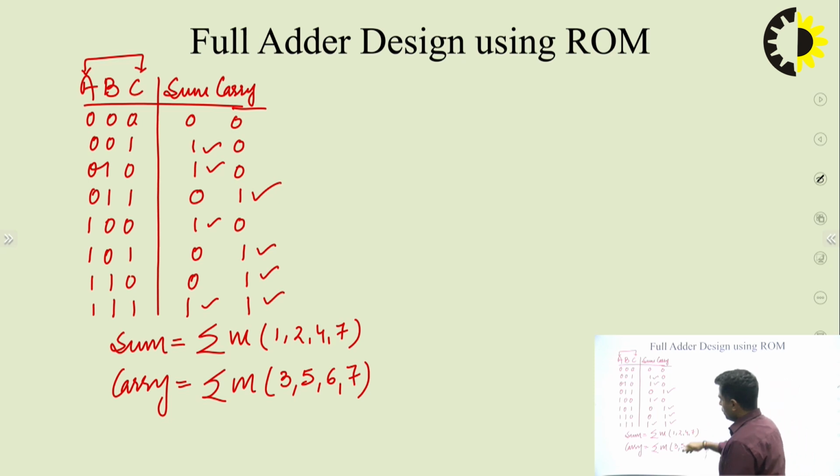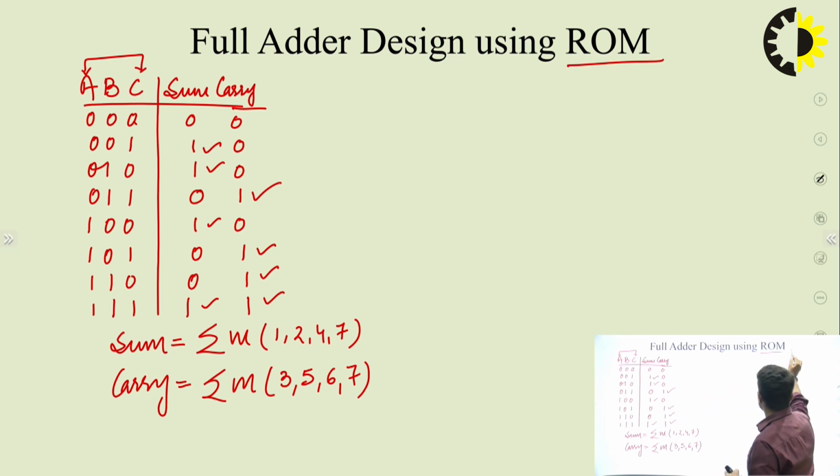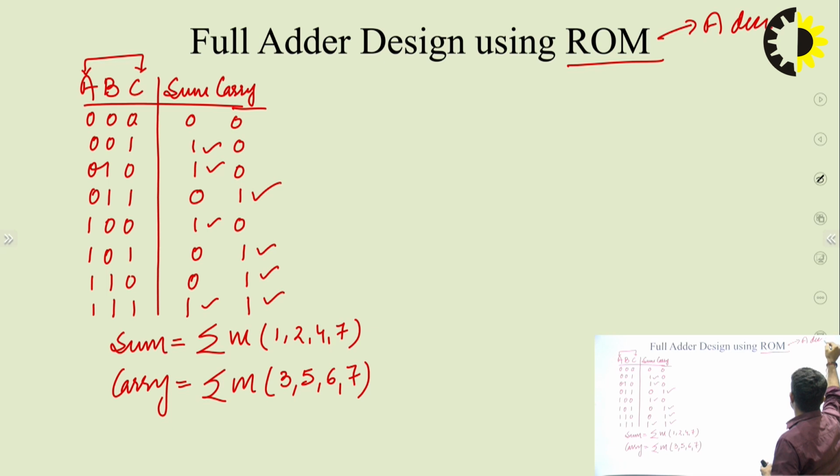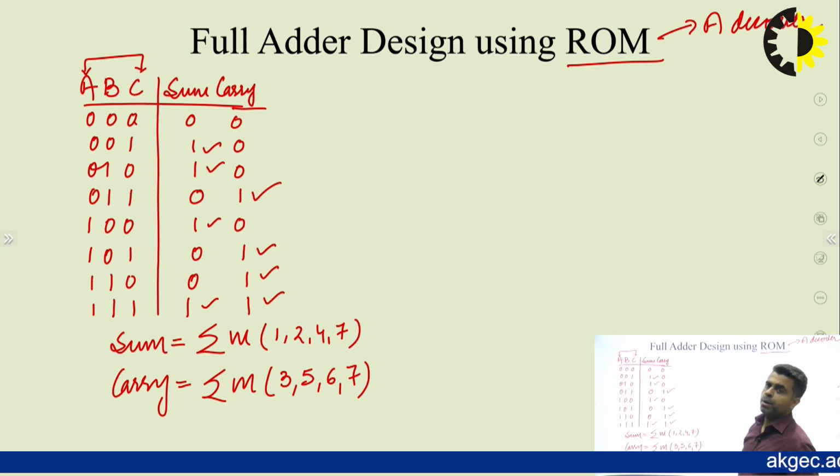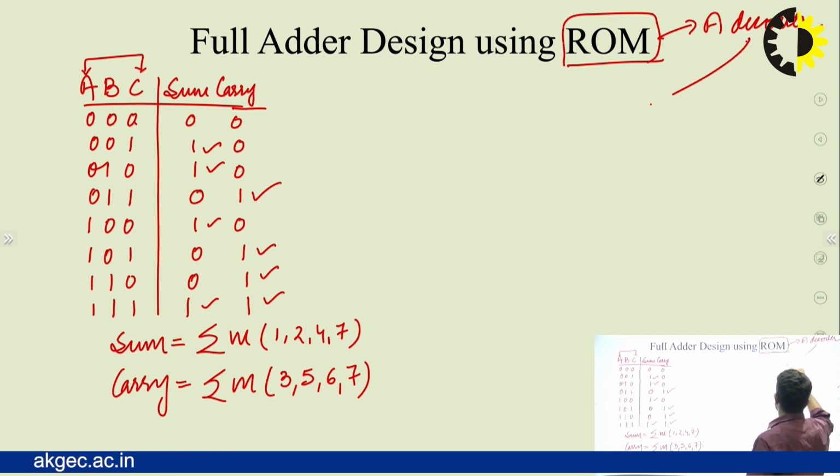Okay. So we need not put these minterms into a K-map and solve the K-map to get the minimized expressions, because a minimized expression will not be canonical, and for full adder design we will be using a decoder, and in a decoder the AND part is already prepared inside the decoder. So we need not recalculate using a K-map or obtain the minimized expression. We can simply proceed with the minterms and realize the circuit directly using a ROM. But to design a circuit using ROM, a decoder is required. What will be the size of the decoder now?